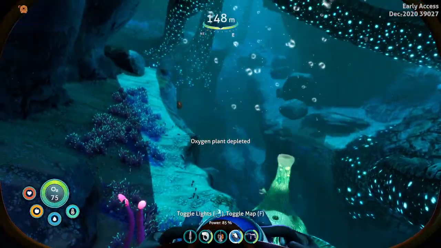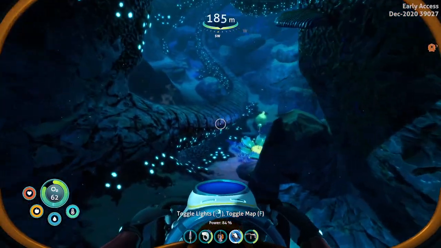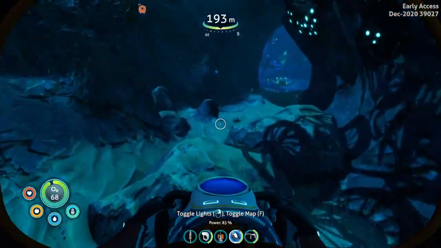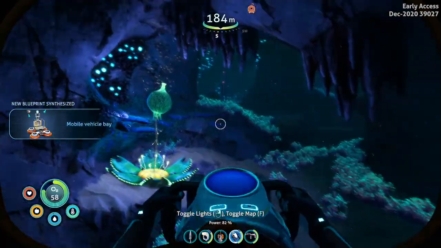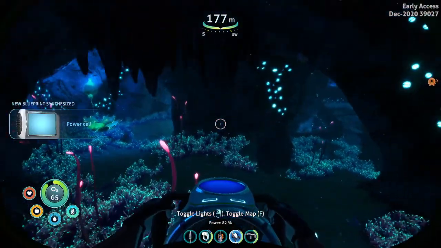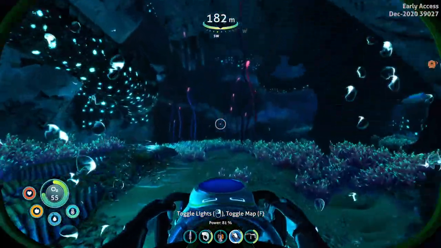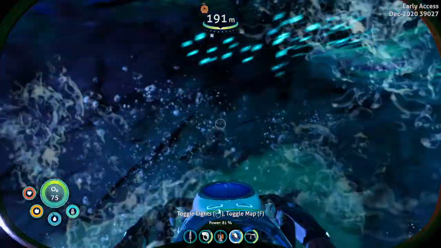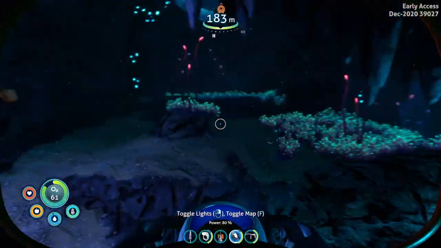Maybe try to find out where this distress call is, huh? 200 meters, it said. I'm about 200 meters down. I'll look around. Nice. New blueprint synthesized. This looks promising. Maybe this is something. I hope it is. I hope it's not just something weird. I hope it's not nothing. That's what I mean. Come on. It said 200 meters.